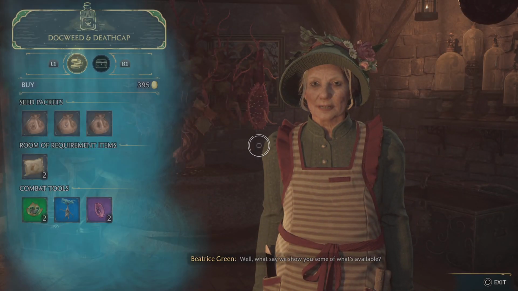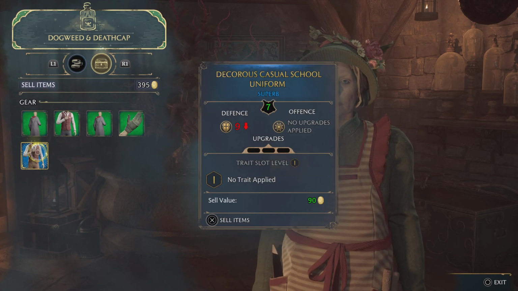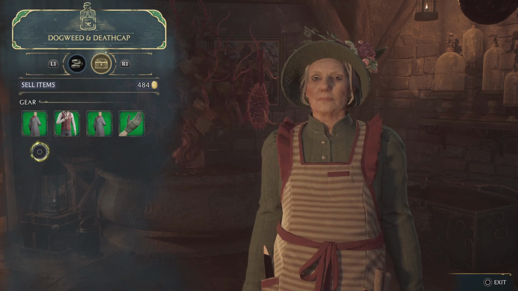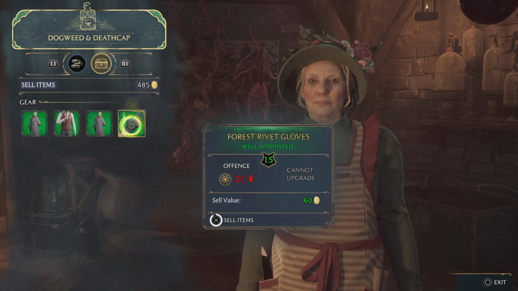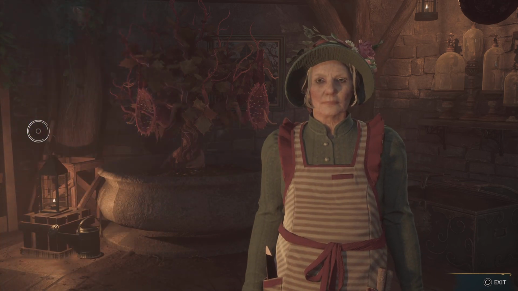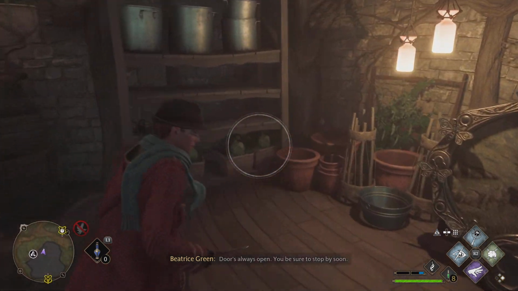Well, what say we... Dogweed and Deathcap. Traditional school prefect, decorous casual school uniform. Superb. Required level 7. Prefect, traditional school robe, forest rivet gloves. Well appointed. Traditional prefect vest uniform, traditional school robe. Doors always open. You be sure to stop by soon.